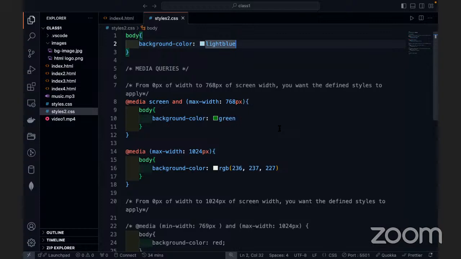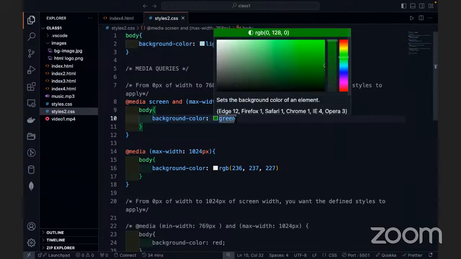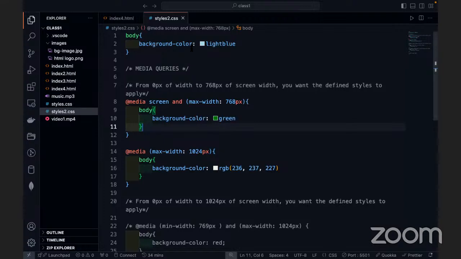So your web page is going to prioritize the media queries. Your media query will have priority over this normal styling, depending on what I had set for the screen. So if I say media screen and max width 768, that's 0 to 768. It means that by default, I've already told my web page what color it should have between 0 pixels of display and 768 pixels of display. So that's going to be green. It should take green instead of this light blue.